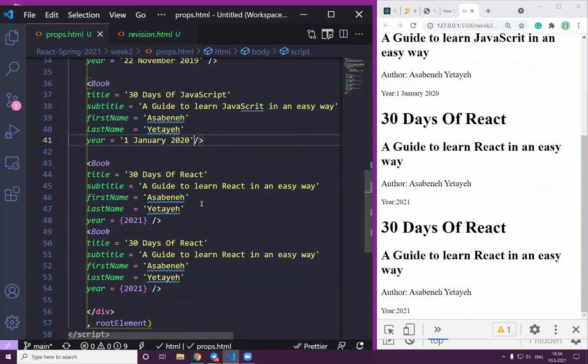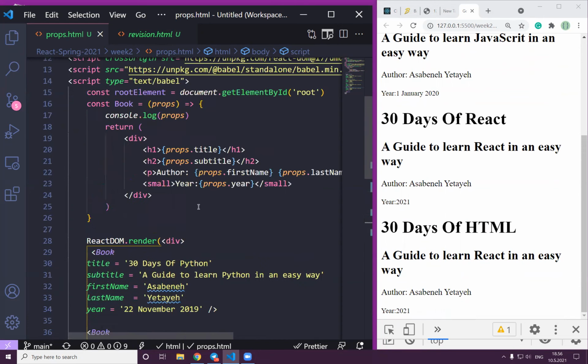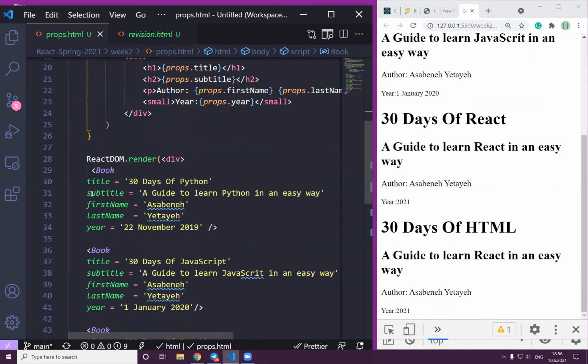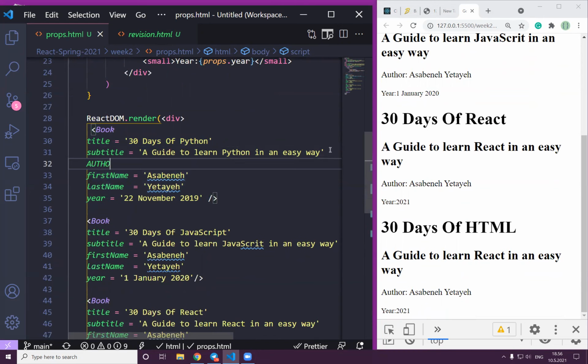30 Days of React, 30 Days of HTML. Did you understand props now? It's like a kind of parameter. You just add a parameter. Now, for instance, instead of writing the author, how about if we write author, something like this?